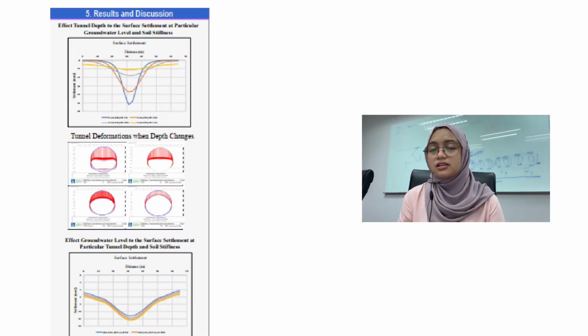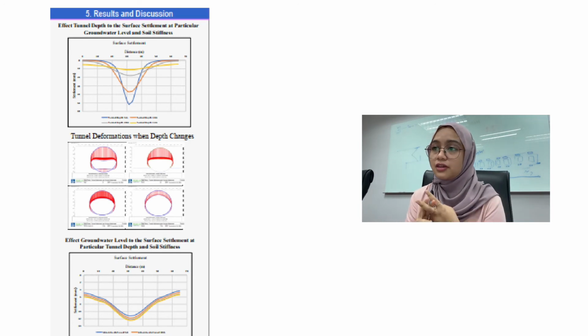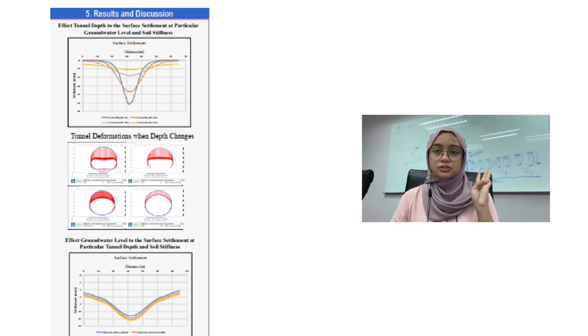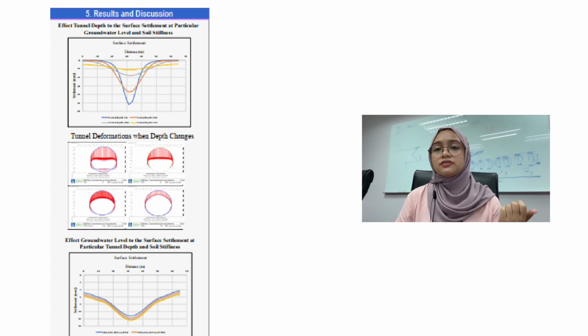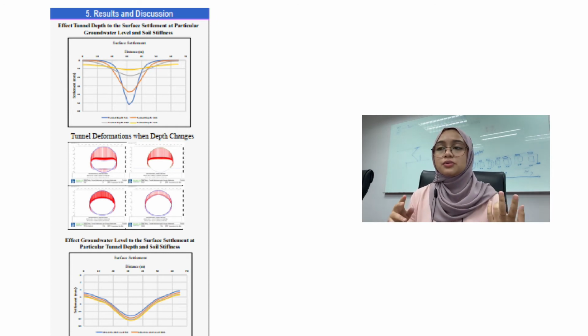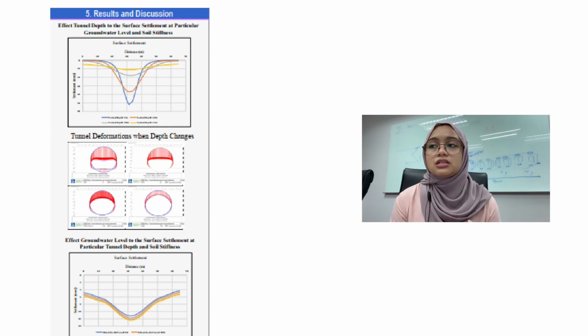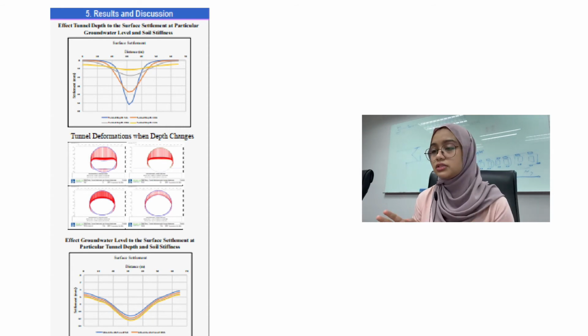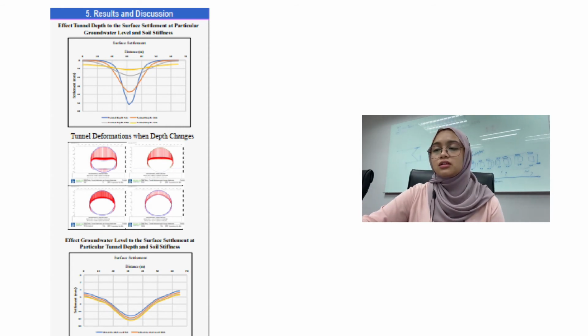As a result, the parameters of water level, depth and soil stiffness description and assumption during tunnel excavation were investigated. There will be 3 hypotheses expected from this model. The first one is the anticipation of more ground settlement when tunneling close to the surface. The second is the anticipation of tunnel deformation when depth is increasing, and the anticipation of decreasing surface settlement when the soil stiffness is increased.